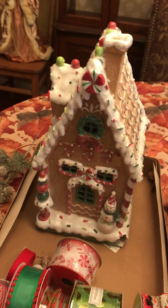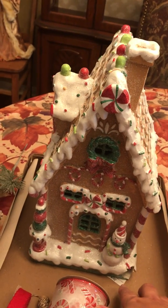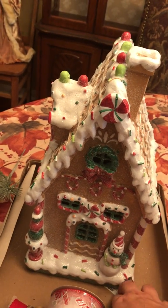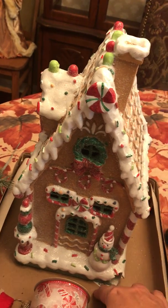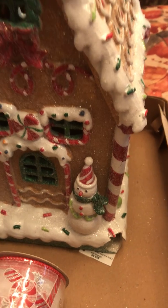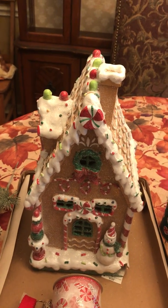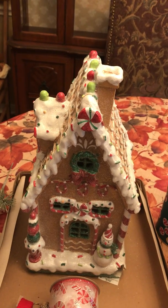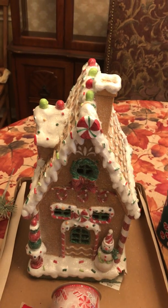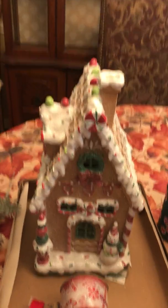I saw last night that they're even selling it at Hobby Lobby. I'm not sure if it was $40 at home or this $60. This is supposed to be a $60 piece. Mom and I saw it a month or so ago, maybe 6 weeks ago. And then I went back, and this particular one was still there.